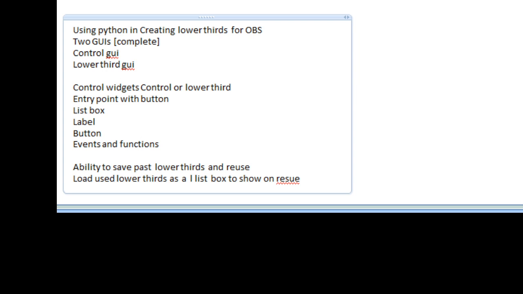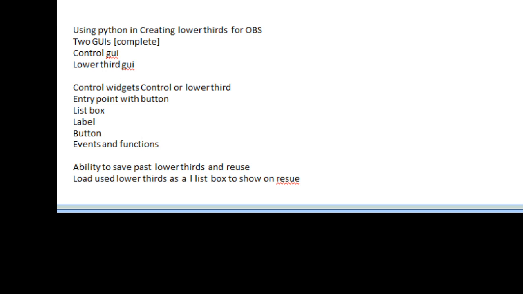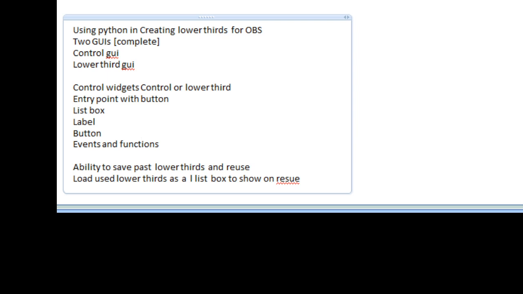Where are we now? How much time has elapsed already? So far, about 21 minutes have elapsed. Alright, so let's see if we can complete some of these things. Entry point with button, that should be on the control side.